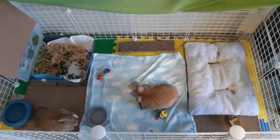Other than that, I think you definitely need a hidey house. Rabbits need hidey houses. Without them, they can become very afraid, very timid. Even if your rabbit isn't showing that, rabbits need hidey houses because in the wild, they live in burrows underground, and if you're not providing a space for them to hide, it's just very stressful on the rabbits.